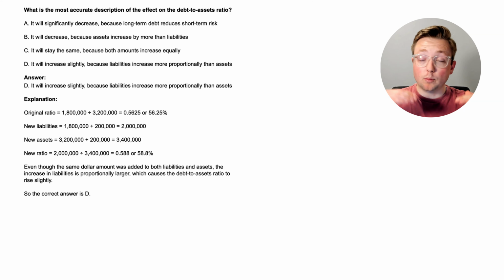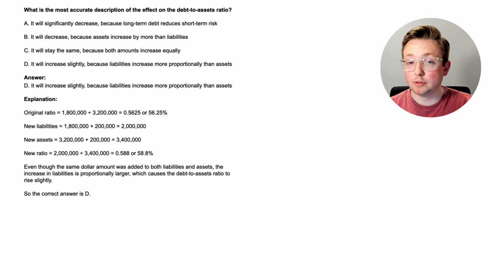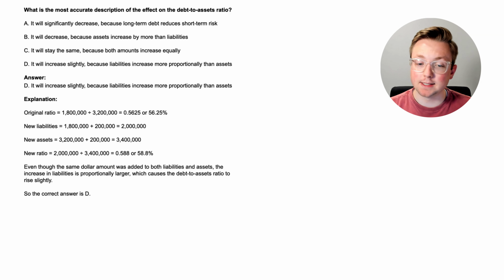So even though they went up the same dollar amount, because the proportions are different compared to the whole, that does not mean that it's going to stay the same. It actually means that it's definitely going to change. Even though the same dollar amount was added to both liabilities and assets, the increase in liabilities is proportionally larger, which causes the debt to assets ratio to rise slightly. And again, that's because liabilities was smaller originally, and adding $200,000 to it makes it bigger proportionally than if you add $200,000 to the assets, which were larger at $3,200,000.